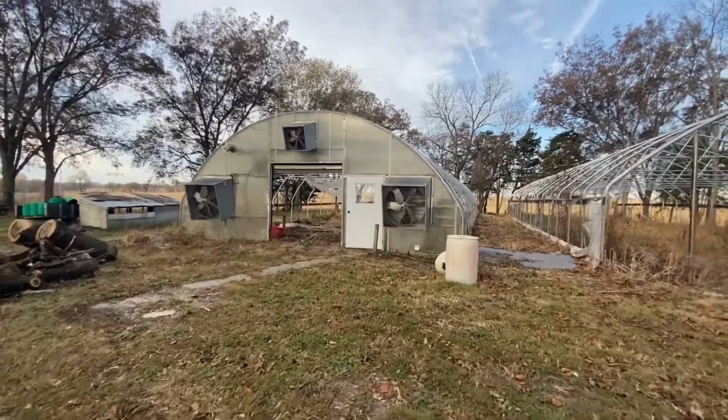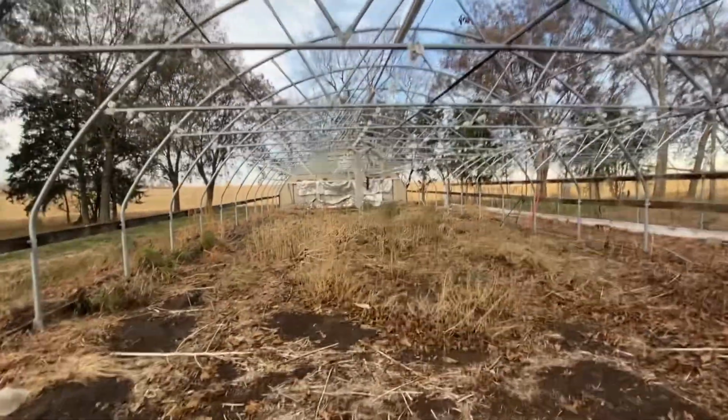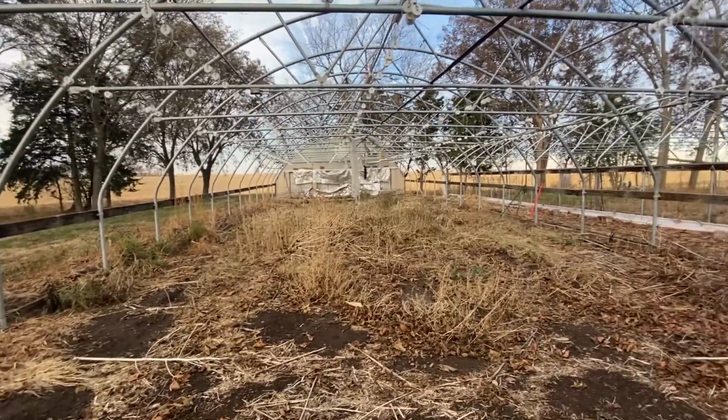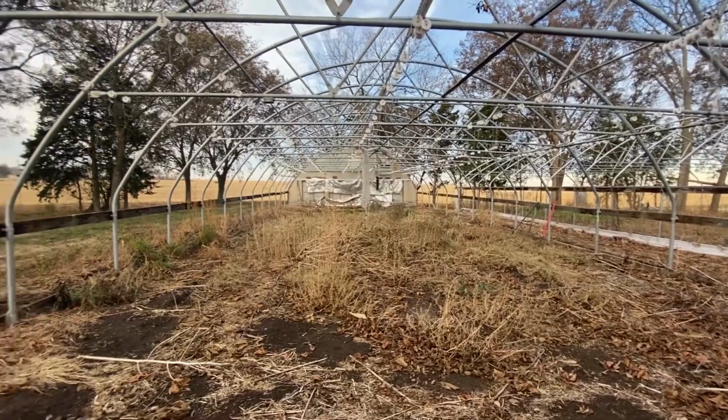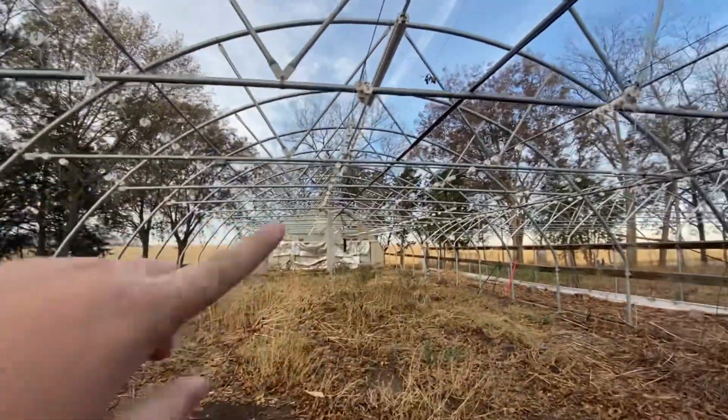Here we are at the greenhouse. We are inside the greenhouse today, and I think today's the big day. We're gonna try and get everything done. It's not very windy. If that changes, we won't be able to get the plastic on.